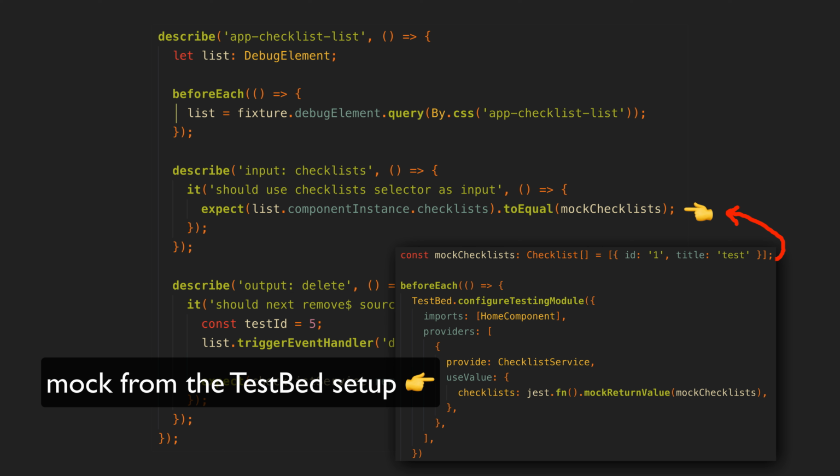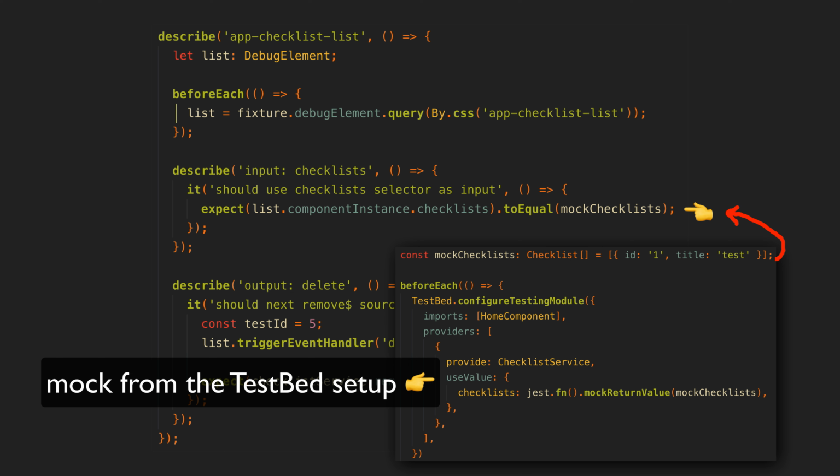Since we are testing our smart component, not the service, we will create a mock version of our real service. This mock will provide some fake values for the checklist data, and we will check that it is this data that is supplied to our DOM component. Our checklist state is a signal, and signals have their values accessed through a function call.